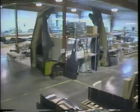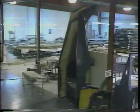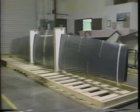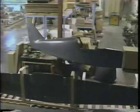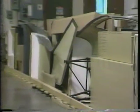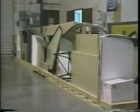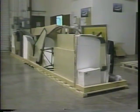Psychologically, building a Glasair has a distinct advantage. By putting the fuselage halves together, by putting the wing halves together, by putting the tail surfaces together, the builder essentially has a recognizable airplane. And rather than spending 100 to 200 hours just working on a jig to assemble an airplane, he's spent 100 to 200 hours assembling an airframe, and he's got something to look at and say, I've got an airplane I'm working on here. And psychologically, it keeps him going. It keeps him pumped, and it keeps him working on his project.